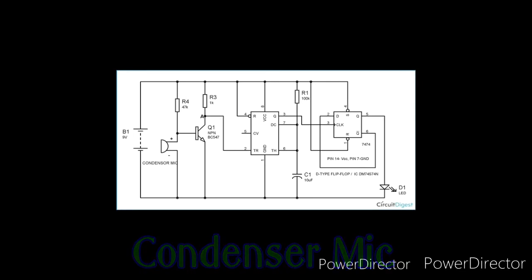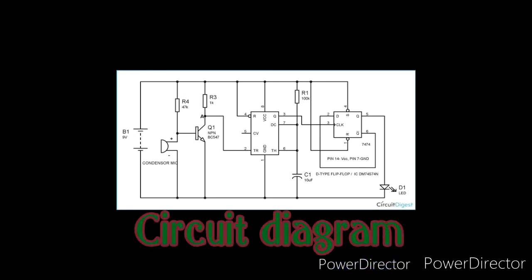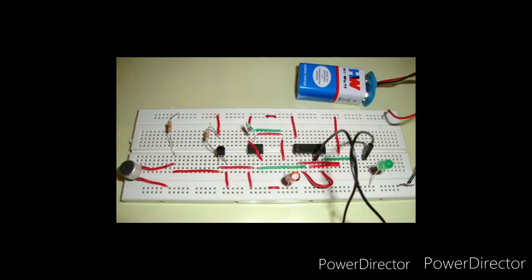Guys, this is the circuit design. By this we have to connect the connections. Here we are using electric condenser mic for sensing the sound, transistor to trigger the 555 timer IC, and 555 IC to turn on the LED through a low voltage trigger. And we connected the circuit by seeing the previous picture.